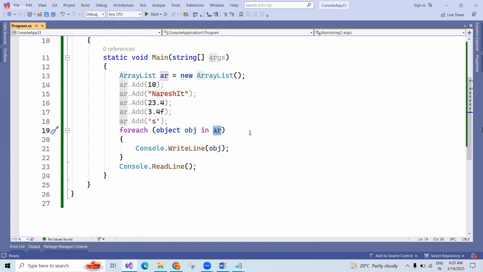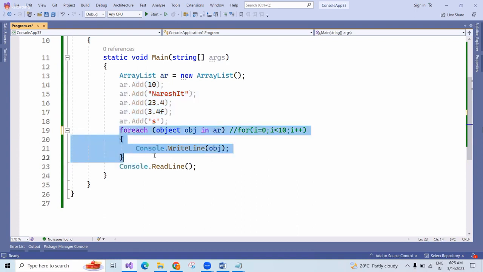So if you observe the for loop syntax, i equals to 0, i less than 10, i plus plus. So if you observe here, there is only one data type and we are just iterating the loop. But here what we are doing is holding the complete object output and printing that. Okay. So object in the sense this one, array list. Okay. That's what we are doing here. And we are copying those values into this object format and we are printing them.